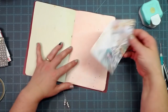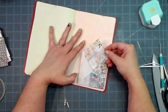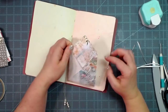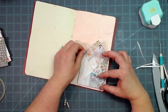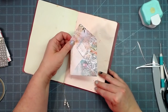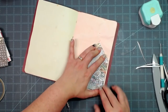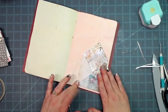Like that, and then this page is a little wonky, so I want to go with the wonkiness to get it straight. And it's also going to help that this page is torn, so this flap being glued down on top of that is going to help keep that page sturdy. So see, this is not only a good way to decorate your pages, you can also help the pages along a little bit if you've got a torn one or something.